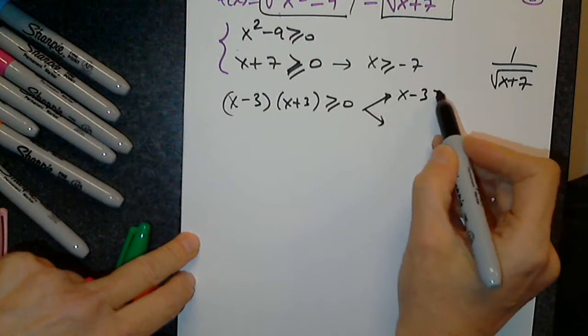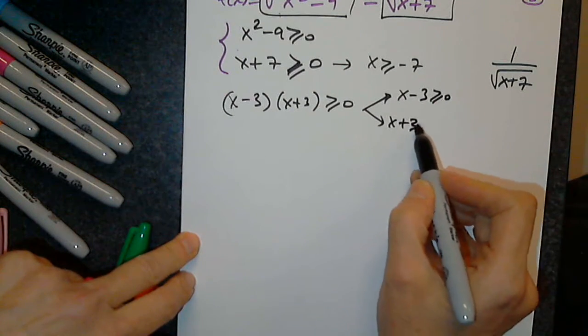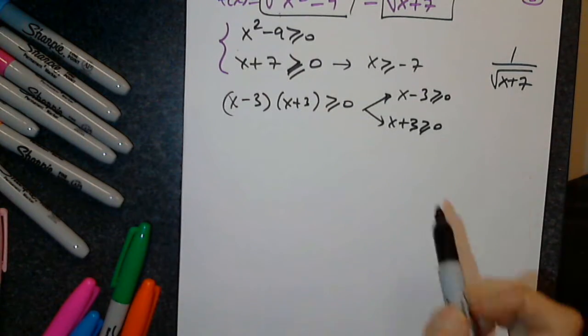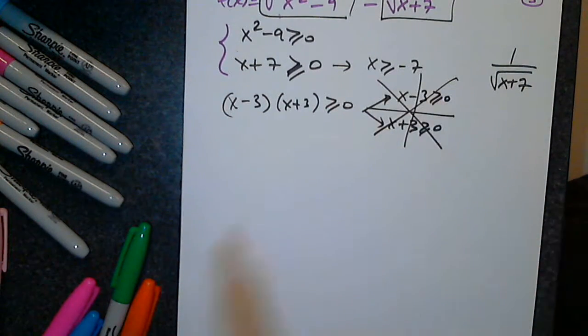You cannot write x minus 3 greater than 0 and x plus 3 greater than 0. No, because there are 3 different situations. So you can't do this. You cannot analyze the product by simply saying x minus 3 has to be positive and x plus 3 has to be positive. No, it doesn't work like that. You could only do that if it was equal to 0, but it would have been an equation. We don't use charts for equations.